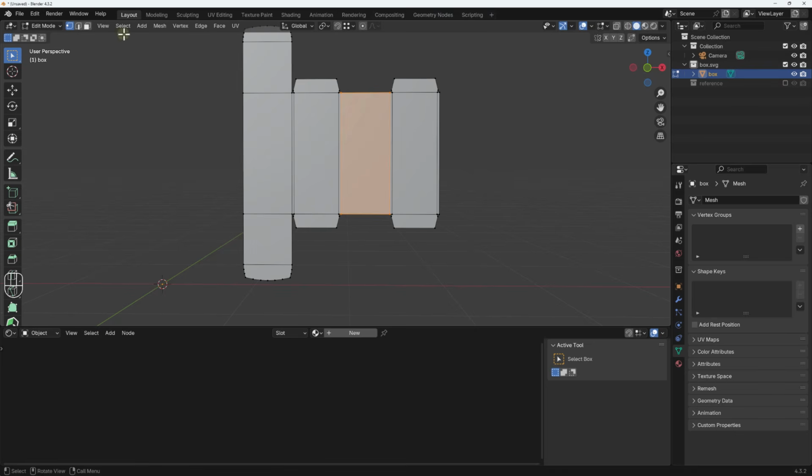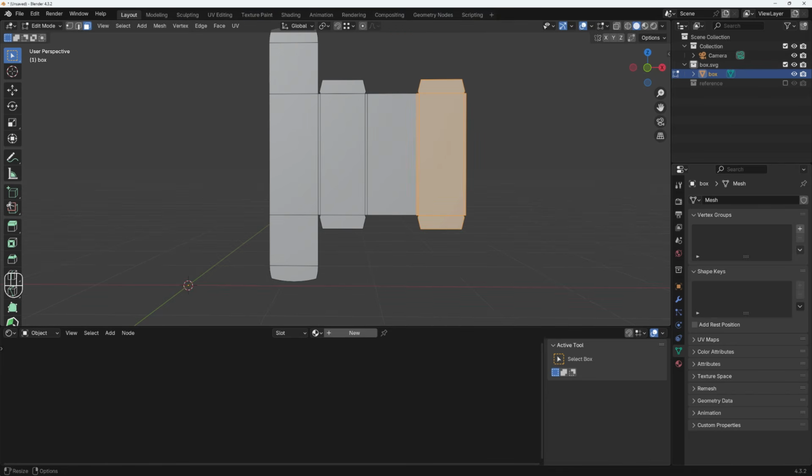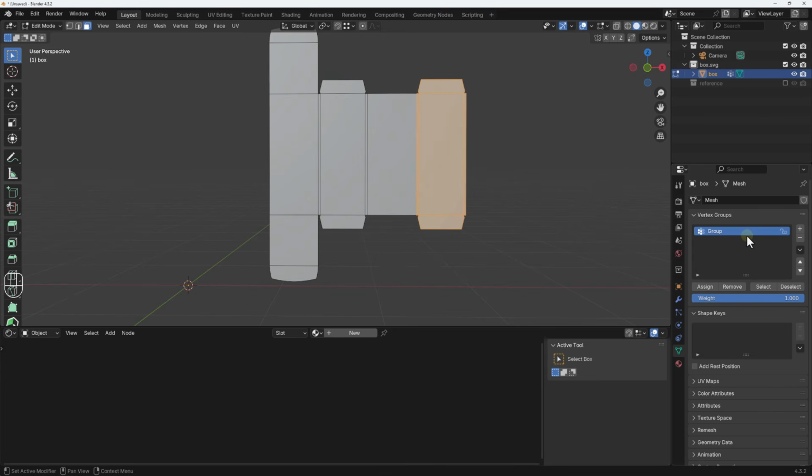So first, make sure we have our face select mode active. I'll drag up to this side, right? So I'll drag from here to here to here, and then select these faces, and then I'll hit on plus, and then I'll rename it to face 1 just for easy identification. So we are just going to save it. Each part is going to be, so once we have this face 1, I'll hit on assign to assign the selected faces to this group, right?